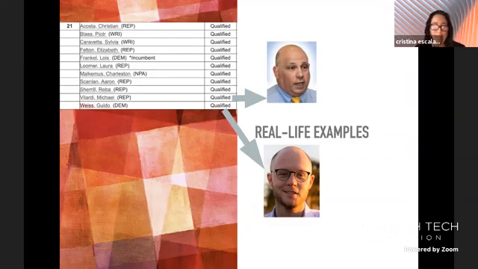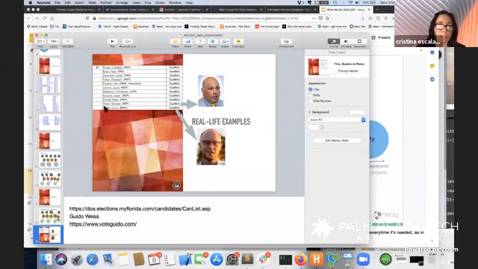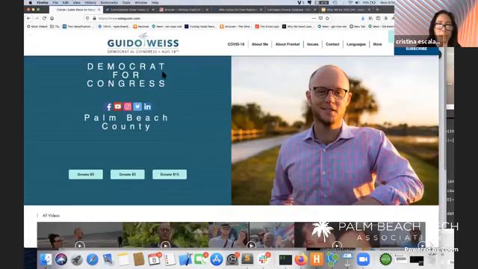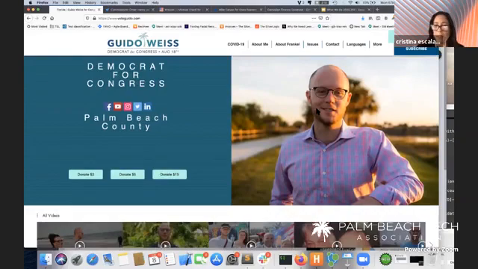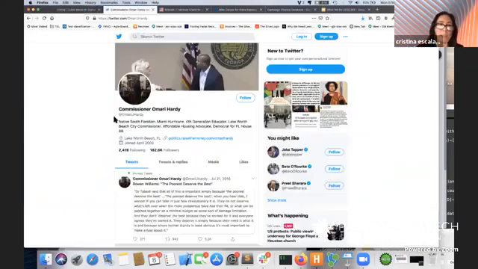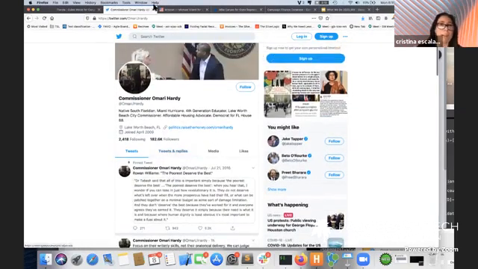So let's look a little bit closer at Guido and Michael. Let's do Guido first. This is his website, Democrat for Congress, Palm Beach County. And because I've looked at his site, I know that he's a progressive. Based on that information, I picked out a candidate that's similar enough to Guido, for Guido to be interested in people that either contribute to Guido or people that are like people that contribute to Guido. I picked Omari Hardy. He's running for State House. He was or currently is a commissioner in Lake Worth. And I think he is a progressive. It seems to be. So I picked somebody who was somewhat similar, same party.